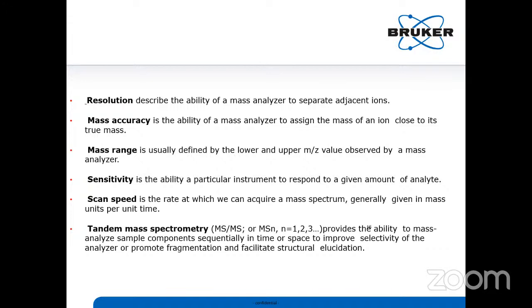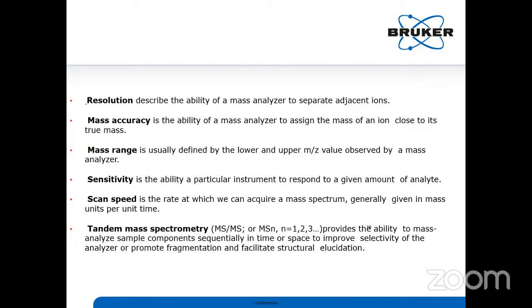Here, I want to add one point for mass spec users. We should not always load high concentration samples onto your instrument. Your detector will get saturated. In future, if you want to run a lower concentration sample, you may face a challenge. When your vendor says your instrument is sensitive for a 0.5 mg per ml sample or 0.2 microgram, 0.3 microgram, please try to load only samples at that level of concentration. Simply to get a high intensity peak, if you start using 0.5 mg, 1 mg and so on, in future, when you have lower concentration samples, you may face challenges.